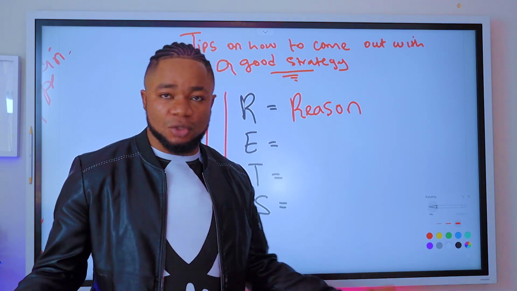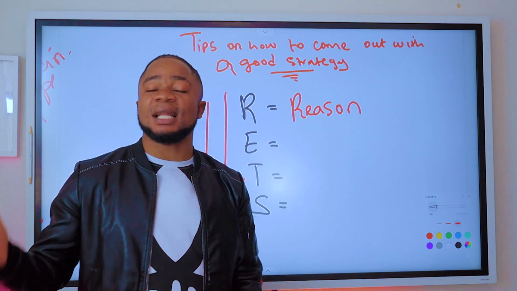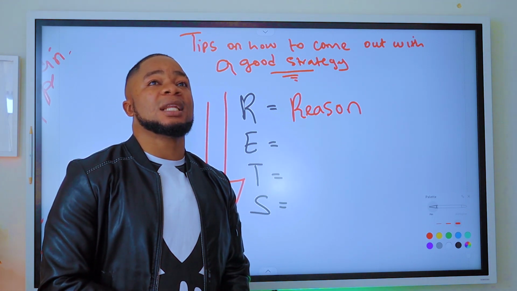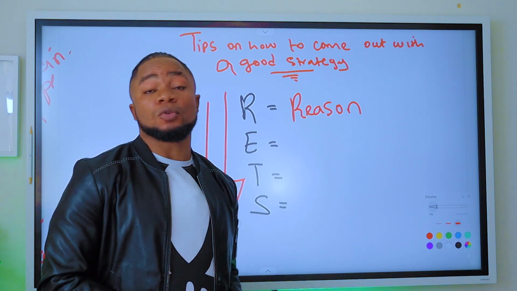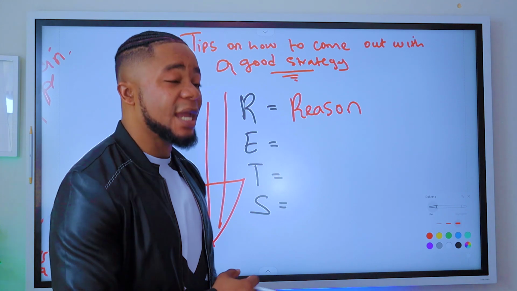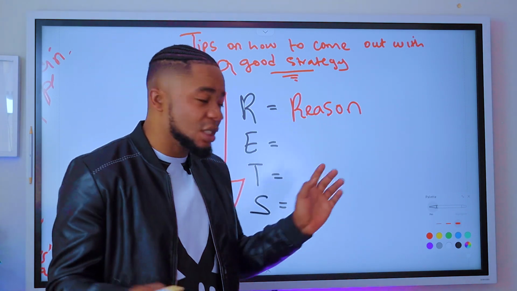Maybe the reason is that you're going to be using support and resistance, or you're going to be using channel lines, or if you are trading fundamentals, maybe the reason is that anytime there's a particular news, you're going to use buy and sell stops, because you know obviously if the news is higher, demand and supply is going to be affected. Maybe that's your reason for using that strategy.